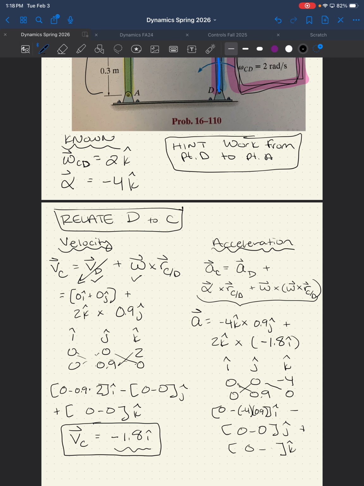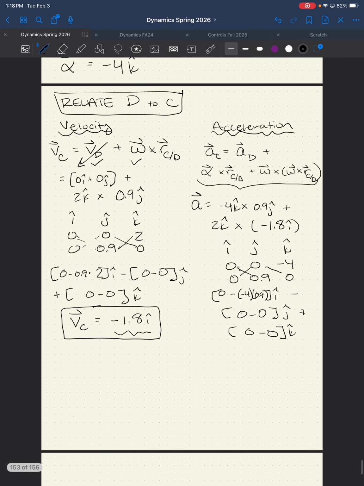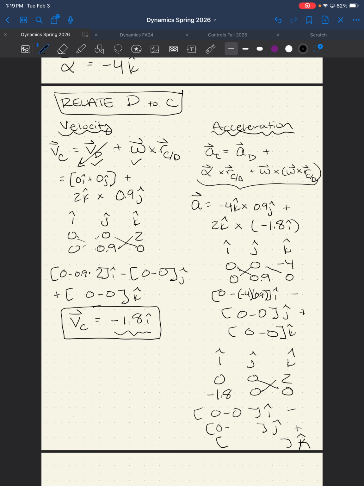One thing that's a little wonky, just to keep your eyes out, is you're not going to immediately know an expression for omega AB. Wait, sorry, omega CB. You will have to leave omega CB as an unknown. Okay, we don't know how that body is rotating. We just know how point C is translating. Okay? I'm going to leave this here in case it helps you with the other part.